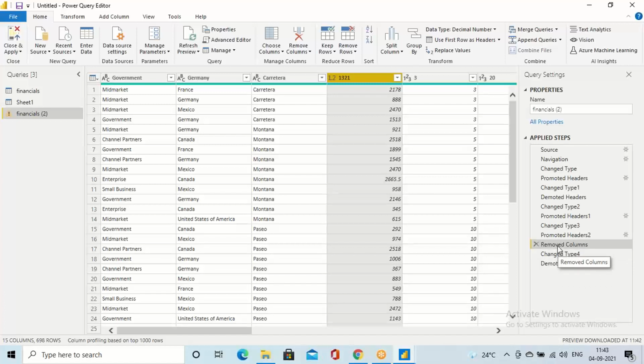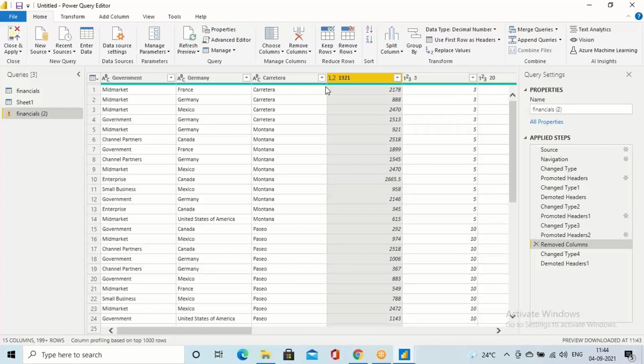So we have removed column, changed type 4, demoted headers 1. Now this data has been saved.